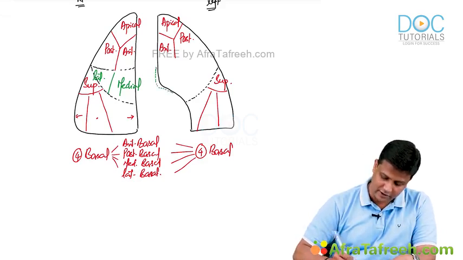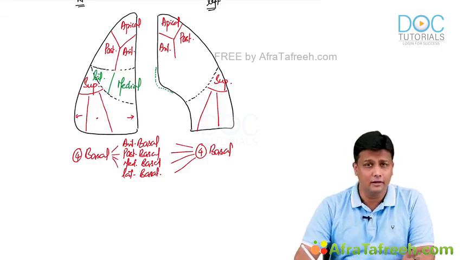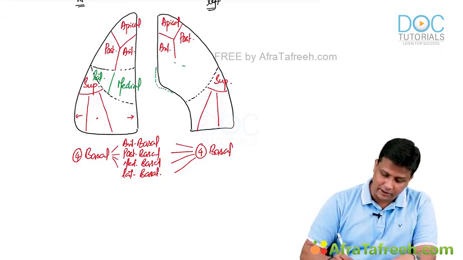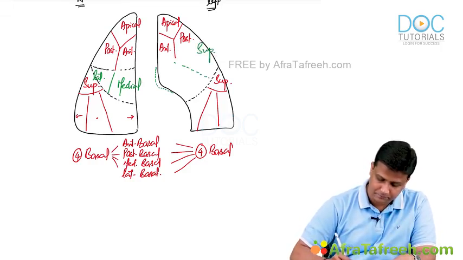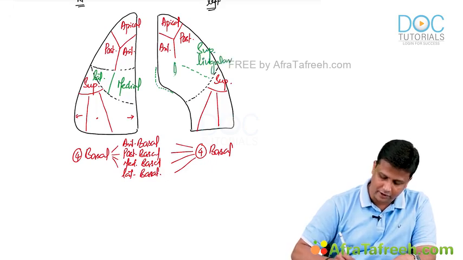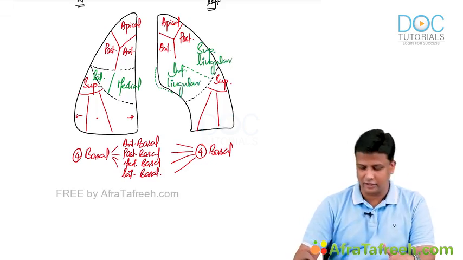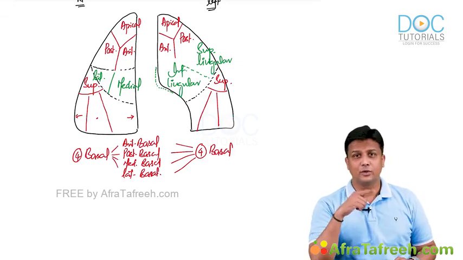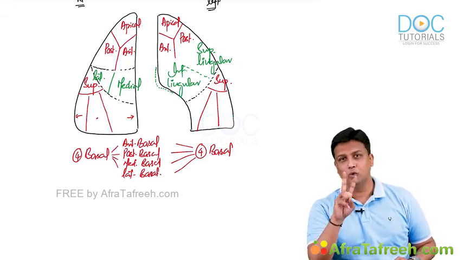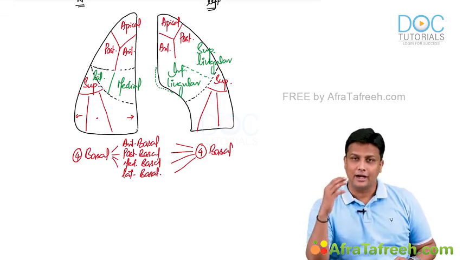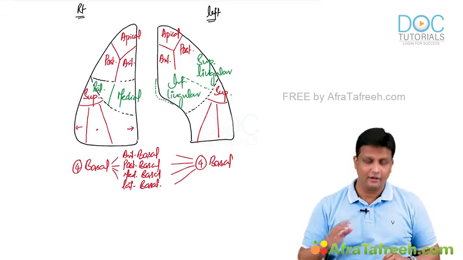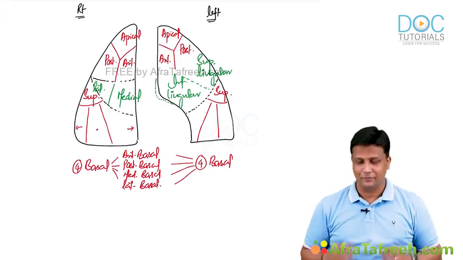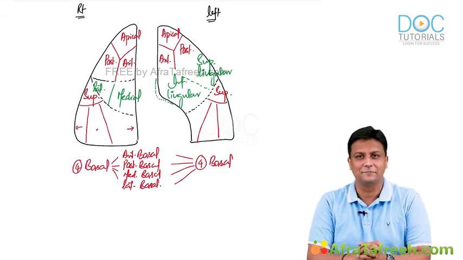Why? Because what is this tongue-like structure hanging over there, guys? That is nothing but lingula. And with respect to that, remember there will be two more bronchopulmonary segments here. One will be superior lingular, and another one will be the inferior lingular here, guys. Due to the presence of that tongue-like structure, that is lingula, there will be 2 segments over there. One is superior lingular, another one will be the inferior lingular, guys. That completes all the names of the 10 and 10, 20 bronchopulmonary segments in both the lungs, comfortably.